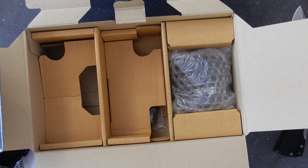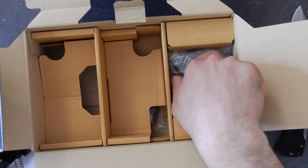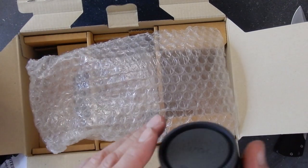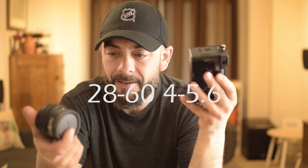All right, and then this particular kit that I got here actually is a lens bundle kit. So this is the 28-60 lens from Sony. It's a really nice small profile lens, great for traveling, kind of keeps in the small form factor of the A7C being for compact. Why not ship it with a nice compact lens? Again, this one is the 60-28. It's an f4.5-5.6. I am actually getting a Tamron lens as well to get a little bit wider than this one can do.